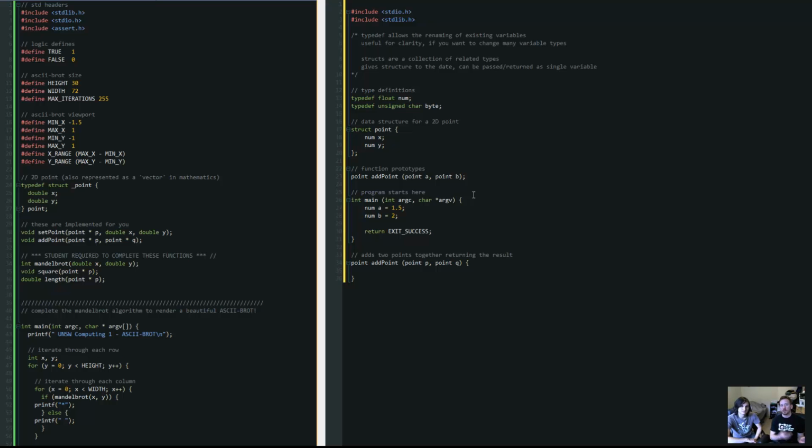You have an x coordinate and you have a y coordinate. If we didn't have struct, we would have to do something like this. So we've written here num a, num b. We would have to do something like x equals 1.5 and y equals 2. And then you'd have to pass them in as separate entities into functions. And separately, if you had two different points, you'd have to then go ax, ay, and bx and by.